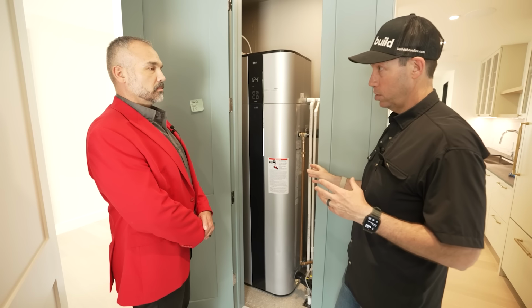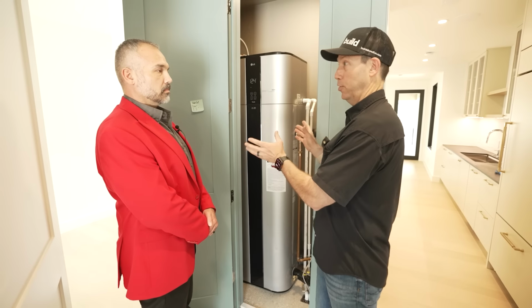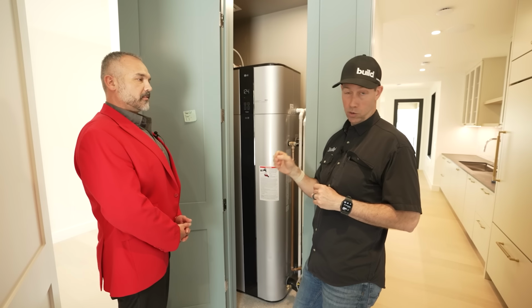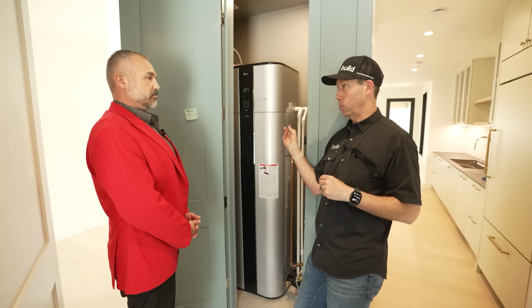Now, because this unit is gonna put off some cold air, I wanted to put some hot things in the closet with us. If you look on that top shelf, Voya, we've just started installing some Sonos equipment. I've got a whole house wiring there. I got a whole house Sonos system, and their amps, I have them in my house. I love them, but you have to know they make a little bit of heat, which is a good thing to co-locate with my heat pump water heater.